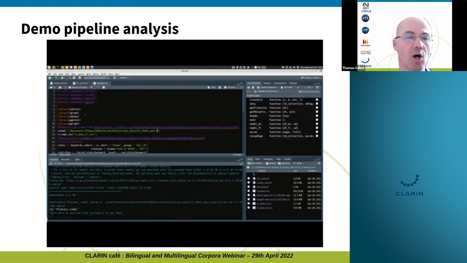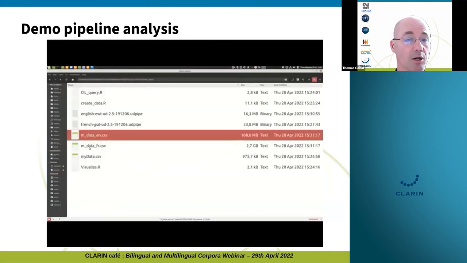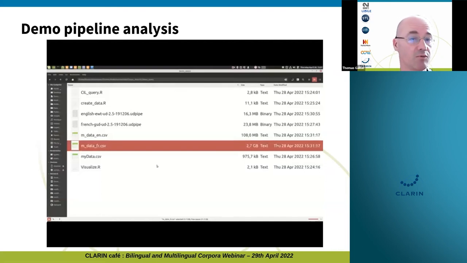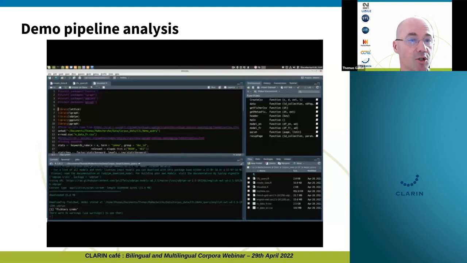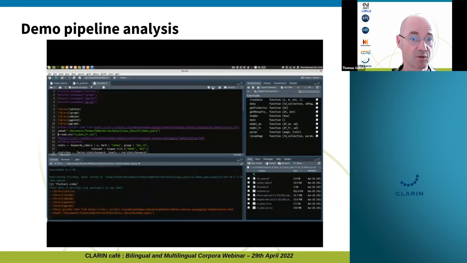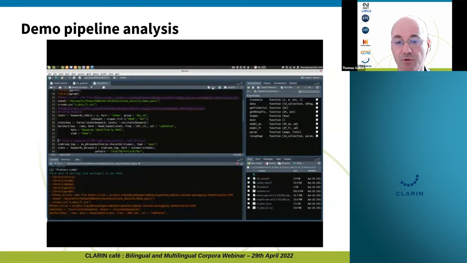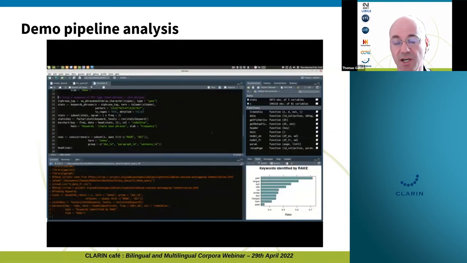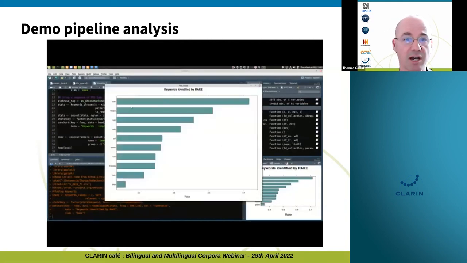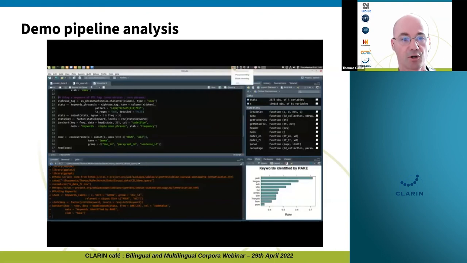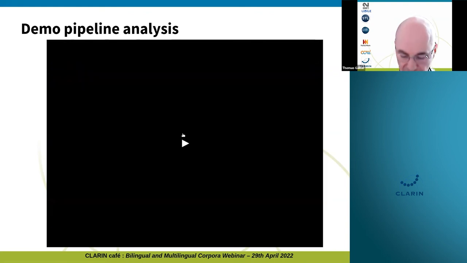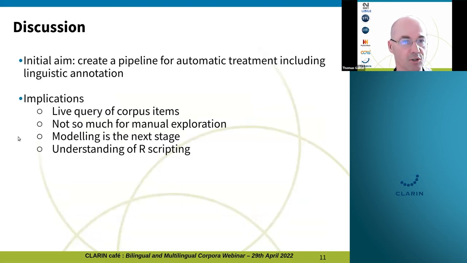And here we provide just a script, which actually comes from our UDPipe website. And from that website, we extracted a number of short snippets of script. And we're showing you here a quick example of what you can run. You can use these scripts to have a statistical analysis and to extract keywords from the transcriptions of the French subset. And as you can see, R has run the algorithm and has gone through all the different words and managed to extract the main keywords of the corpus. So that's for the demo, and I'm not launching it again.